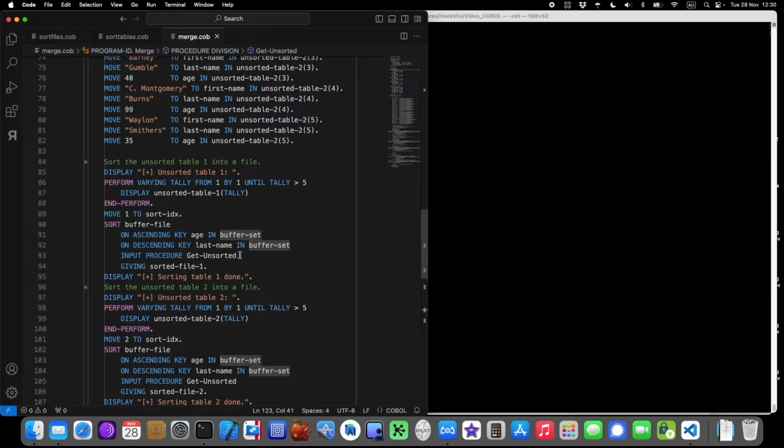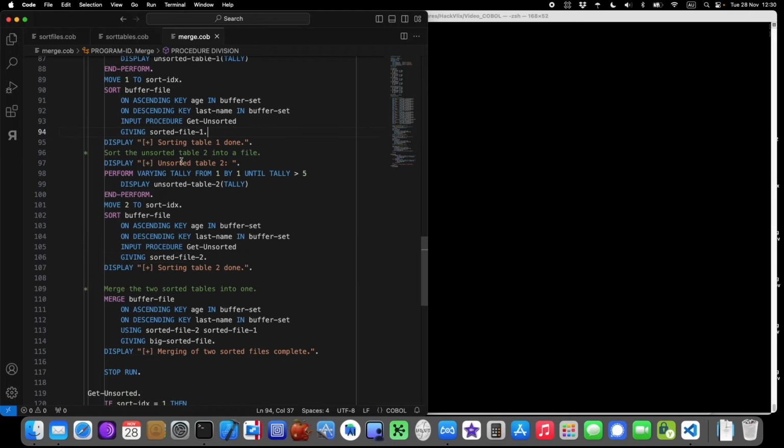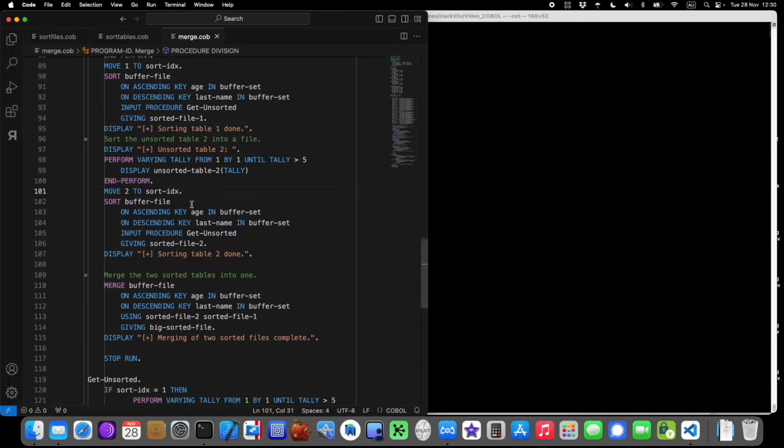I take the input from my unsorted table number 1 and write it to sorted file 1. And here I do exactly the same for the unsorted table number 2. I set the sorting index to 2, so when I call get unsorted, I will use the second table and I write this to sorted file 2.